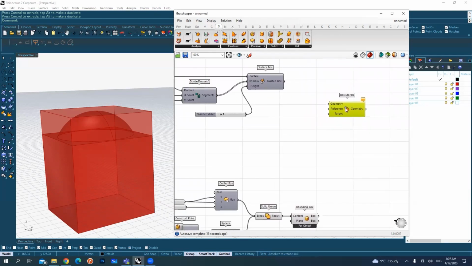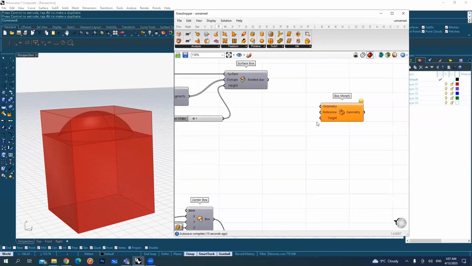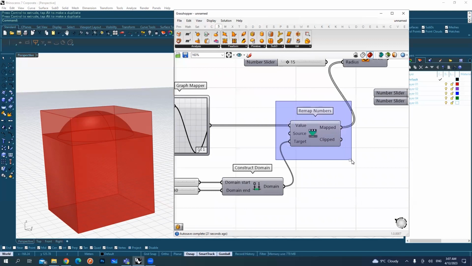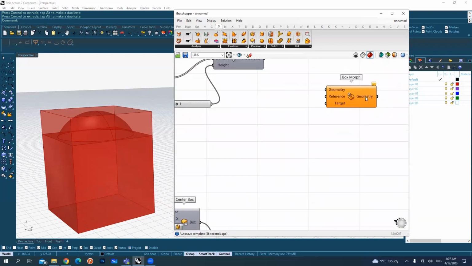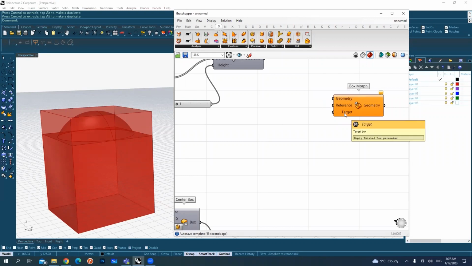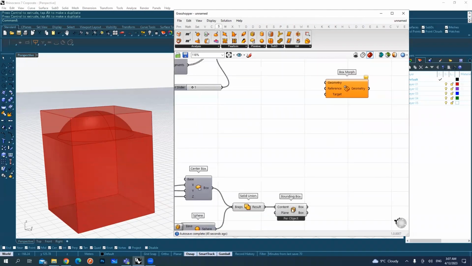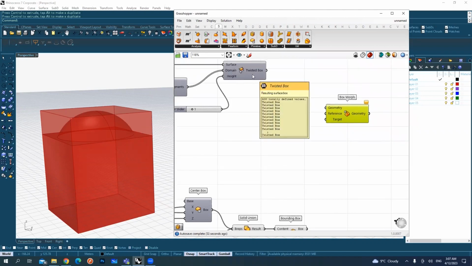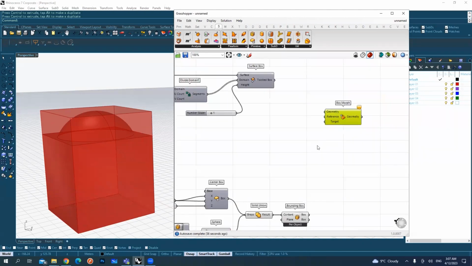The concept of this is similar to the remap thing that we've done previously. The remap was only with numbers. So it's taking from 0 to 1, making it from 20 to 40. That's the previous thing. But this one is also like this. It's taking a geometry and its reference point, like the bounding box that we created, and it will map it on the target box, which is the vase. So this is what we'll do now.